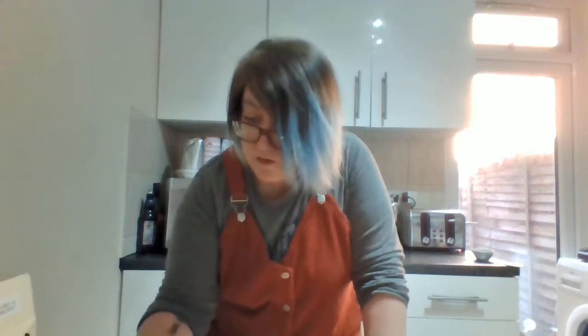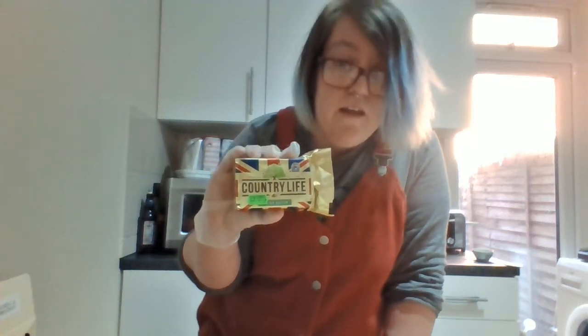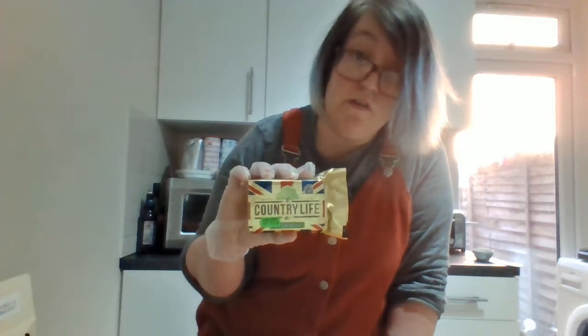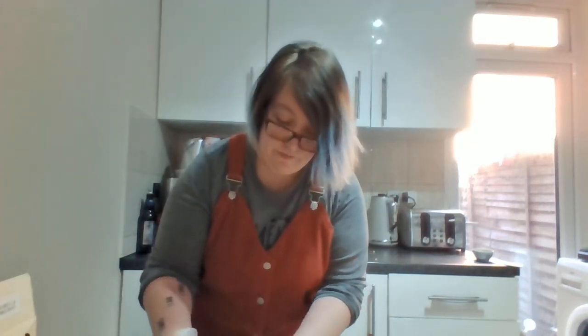Next, we're going to cut up a little bit of butter to put in. Now, I use the salted one because I think it gives it a nice little extra taste, a little bit of savoury, but you can use unsalted too. That's absolutely fine. Now, for the butter, we just need 100 grams.